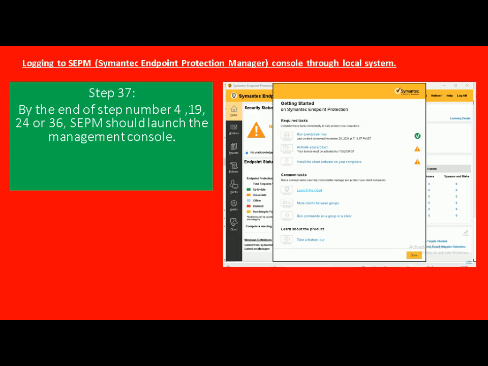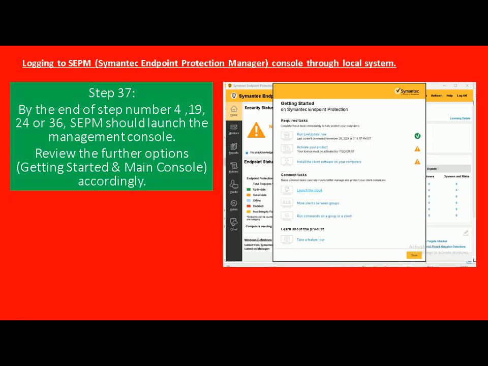Okay, so this particular step completes your console management portion. Now let's move on to the next portion, where we review further options like the getting started page and the main console and everything. That we will do in later modules. So let's move on to the next step.